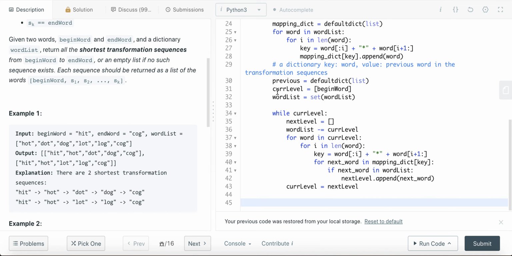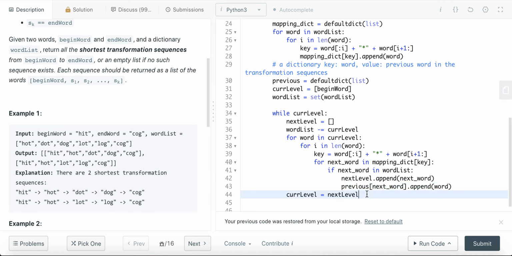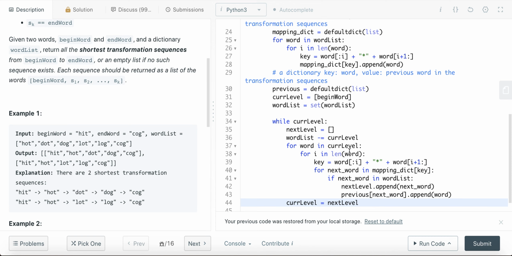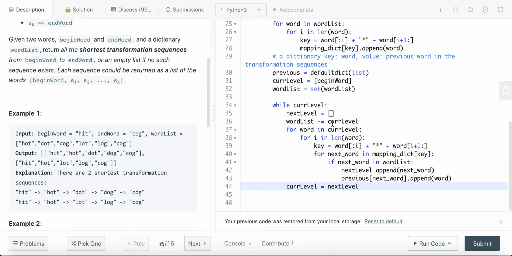So one thing is we haven't really updated the previous one. So we need to actually update the previous one here. So previous next word dot append the word, because this is actually a path we are checking. So here, one thing I didn't consider is the stopping condition.